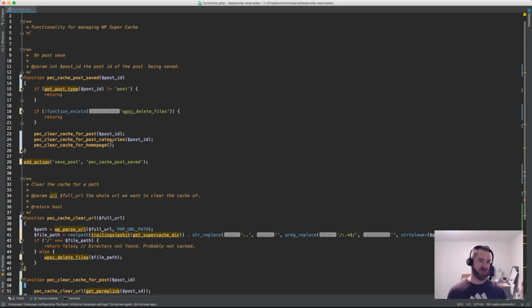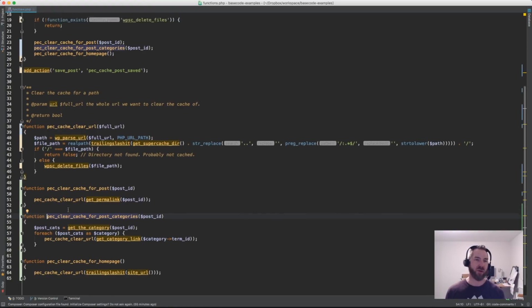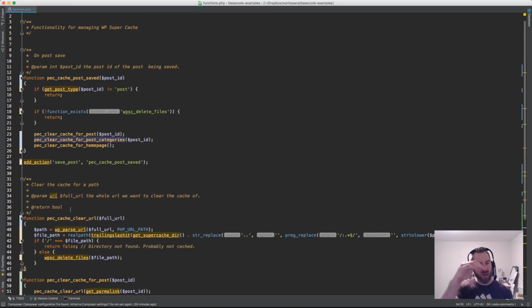If it's not a post, this isn't the problem. If this function doesn't exist, this isn't the problem. Okay, now it's clearing the cache for the post. Now it's post categories. The user reported something with post categories. Let's go see what this is doing in more detail. And now I have more detail that I'm specifically focusing on, clearing the cache for post categories. So now what does that mean? So again, comments aren't necessary because I'm naturally going to have the context as I go deeper down into the code.